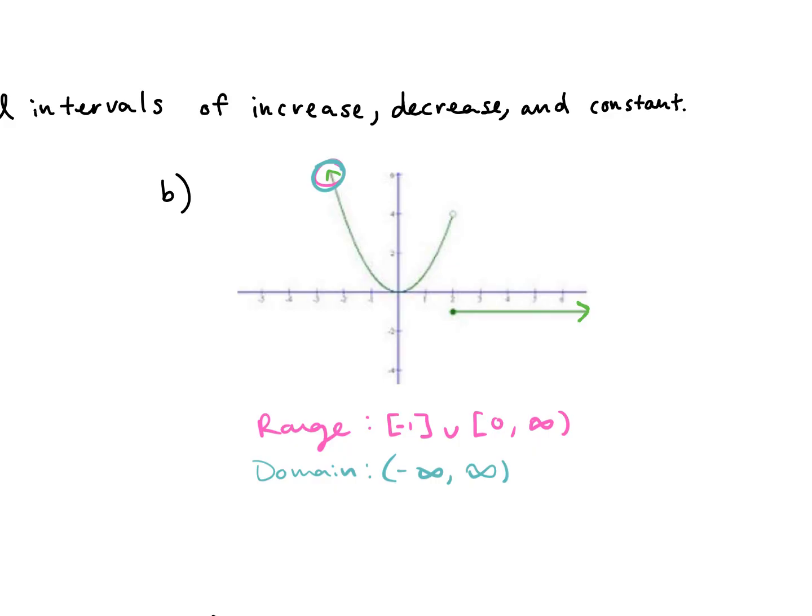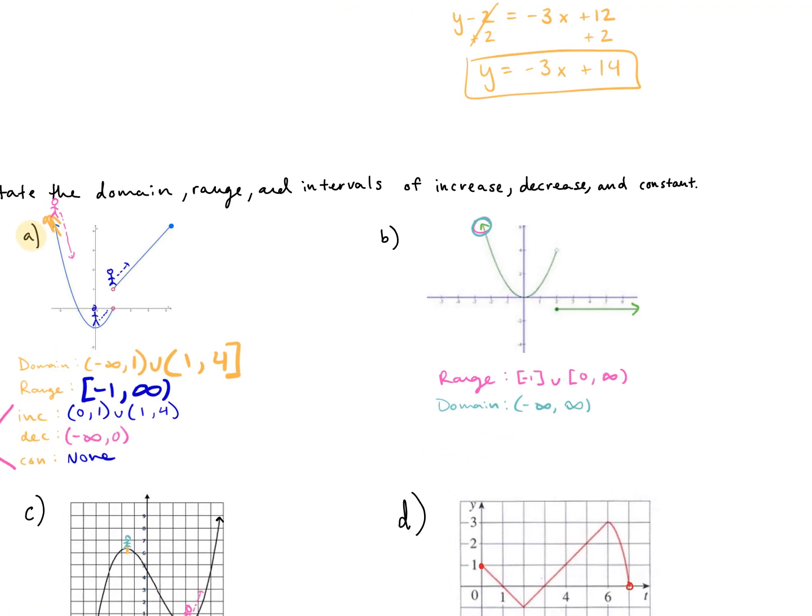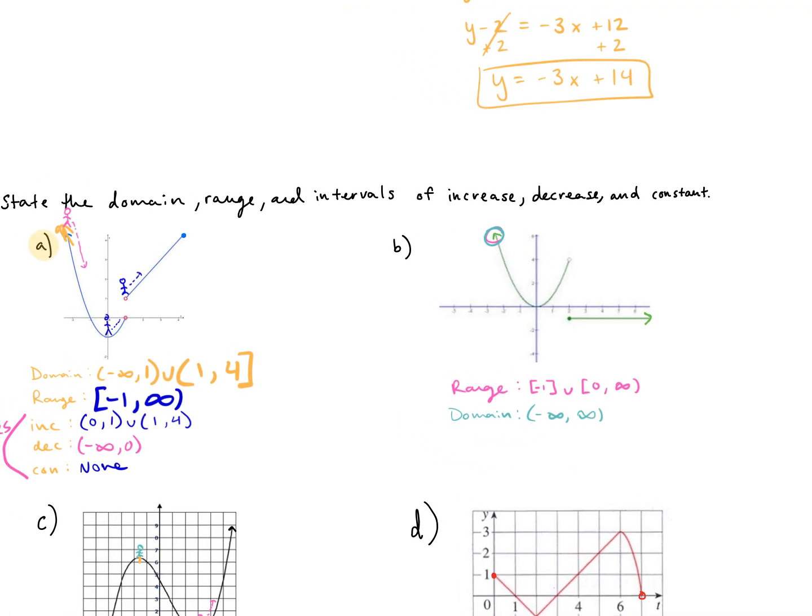So when it's an open circle and a closed circle, they overlap. Here, in A, they were both open circles, so we had to show that gap in the domain. So make sure you notice the difference between this gap and this gap. This one is both open circles, so we have to show the gap in our domain. This bottom one's a closed circle, so it's included, so we would include it in our domain. So you don't have to show that skip. They're not going to be both closed circles because then that wouldn't be a function.